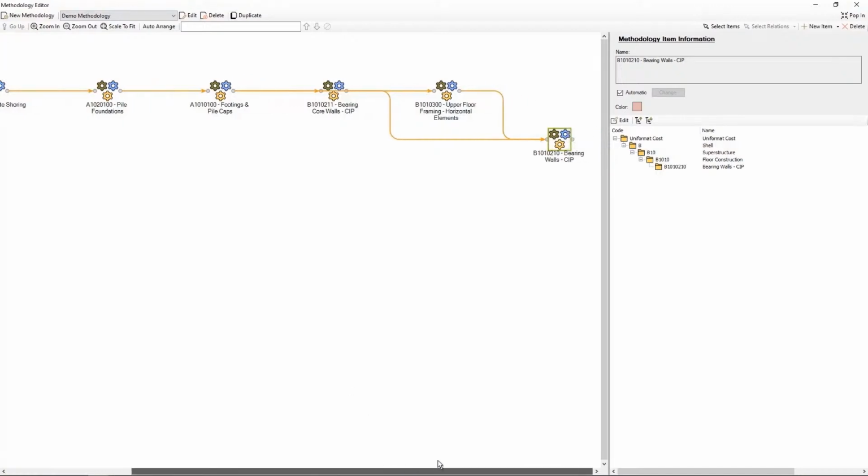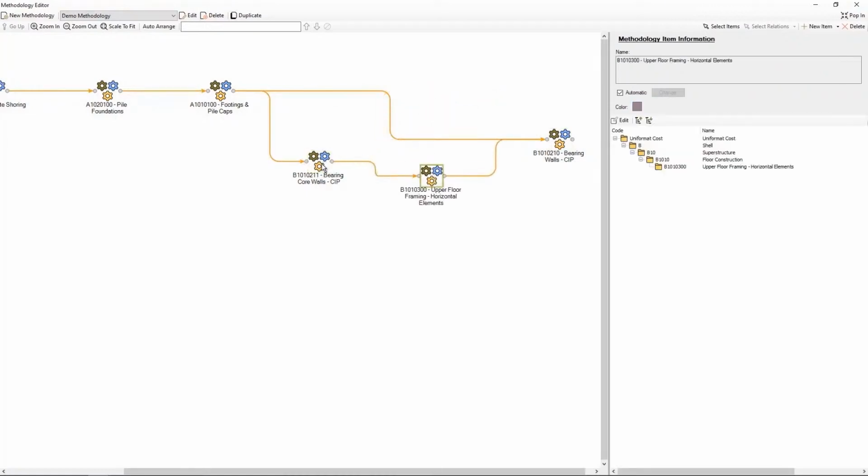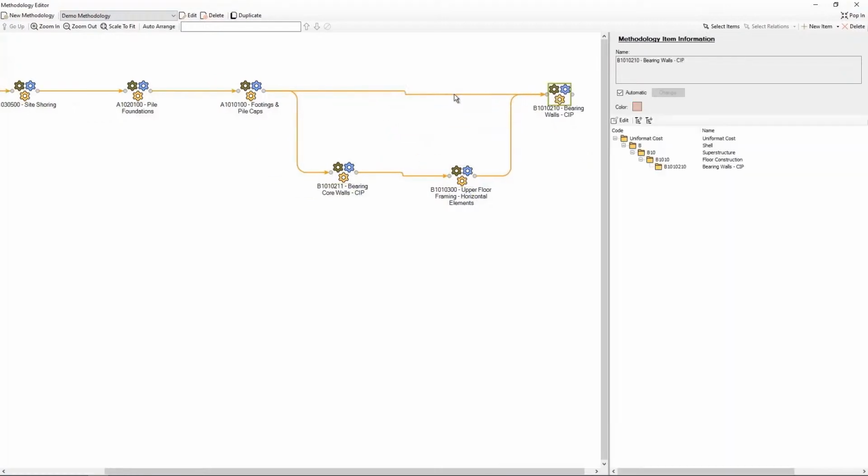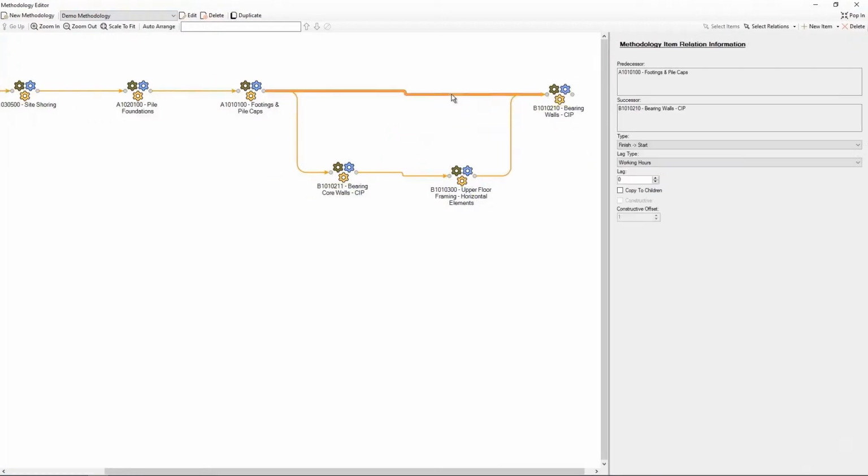But when it comes to the core walls, upper framing, and the load bearing walls, we can for sure specify differently, since these works are not limited to only one level like foundations. These works are going to repeat throughout the building of all 22 floors.